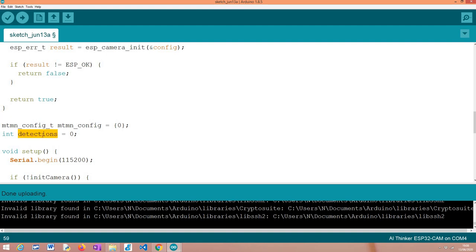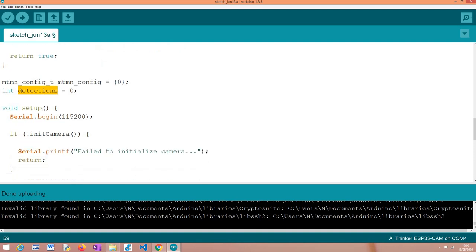We're also going to declare an integer just to keep track of how many times faces were detected. Every time we detect one or more faces in the image, we are not going to distinguish whether we detected one or multiple faces. We just care if we detected at least one face, and every time we do, we are going to increment this variable. So we are initializing it at 0, but later, whenever we detect faces, we will increment it.